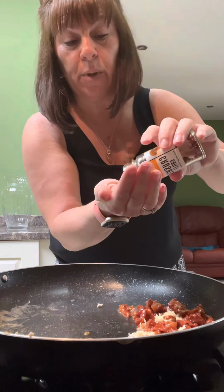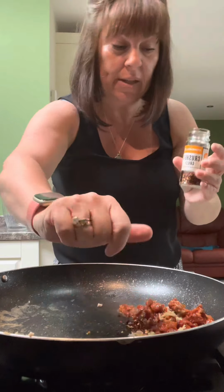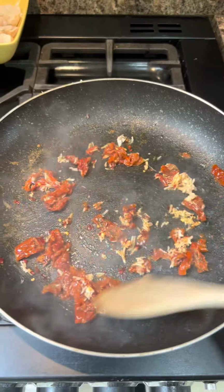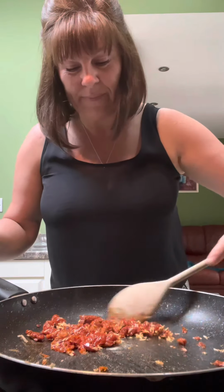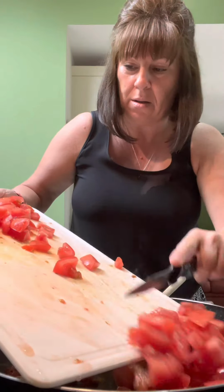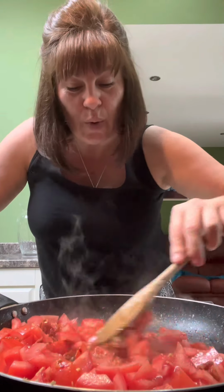Along with about a teaspoon of dry chilli flakes. Cook those off for a minute or two. There's enough oil in those tomatoes to cook that garlic. Smells delicious. Half a teaspoon of salt. It's had 2 minutes. Now go in with all the tomatoes. We just want to cook those tomatoes out a bit. Just turn the heat down and let those blip away.